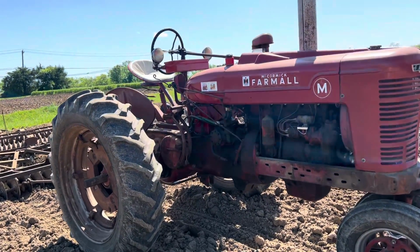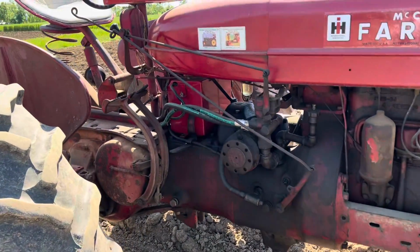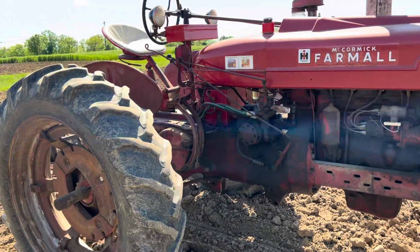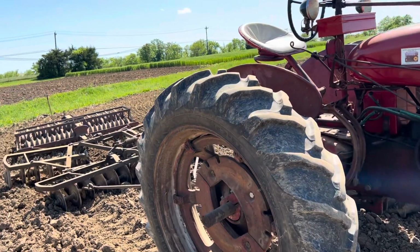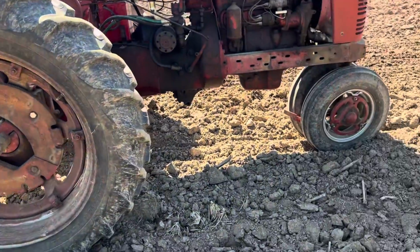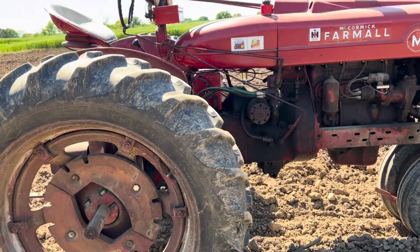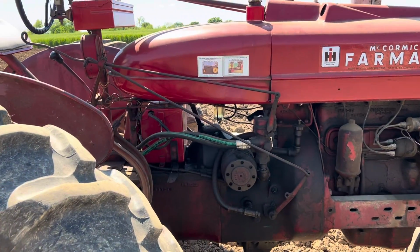A couple things about this tractor that are a little unique is that it has this Christmas tree valve. That gives you two-way hydraulics, not live, but two-way at least. And so you can raise and lower your implement. You don't have to just worry about one-way dropping the thing. It's got a nice little mud scraper on the front. I put that on again. And it's got a fuel gauge gas cap, which kind of works okay.